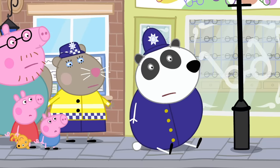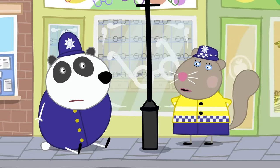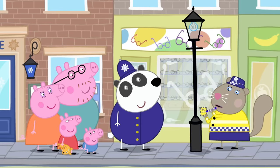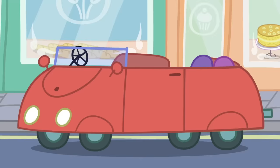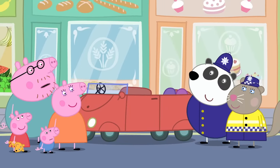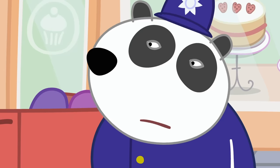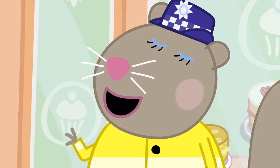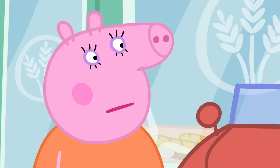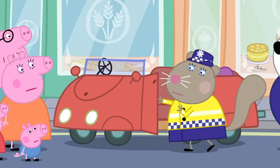Oh, who put that lamppost there? Yes, it's not a safe place to put a lamppost. Dangerous lamppost on public highway. Aha! So this is your car, is it? Yes. The very same car you used for your day out when the dinosaur was lost? Yes. Why? Bear with us, please, madam. Did you look for George's dinosaur in the car? Well, no. We assume... Please step away from the car, madam.